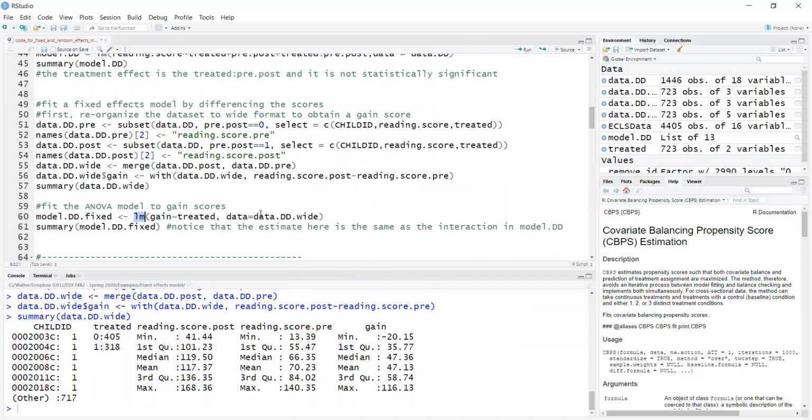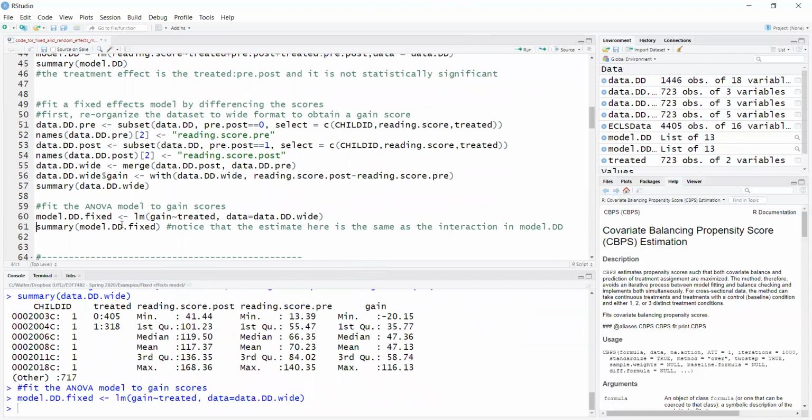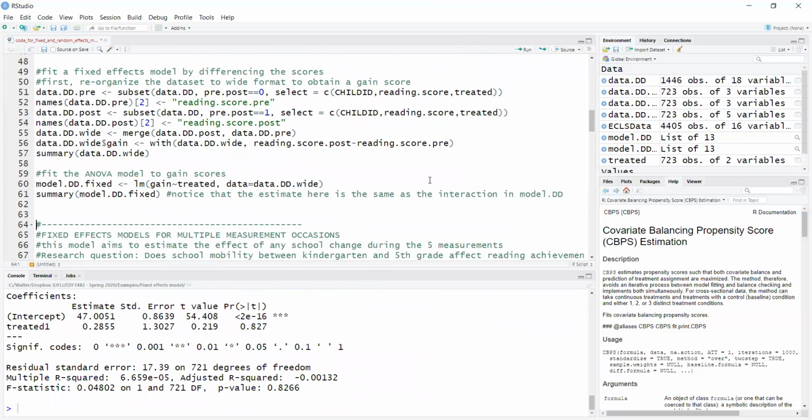So this is basically a one-way ANOVA. And run this. Notice that I get exactly the same estimate that I got for the interaction term in the ANCOVA model I ran before. It's not statistically significant.